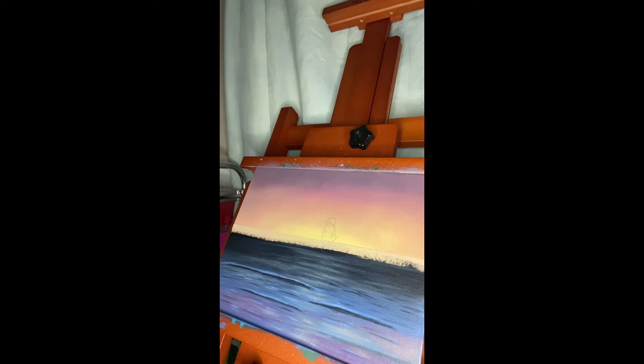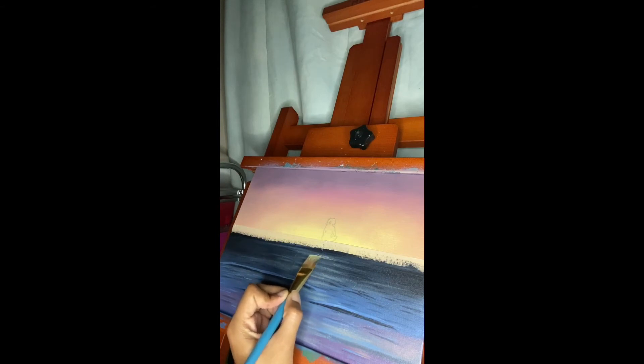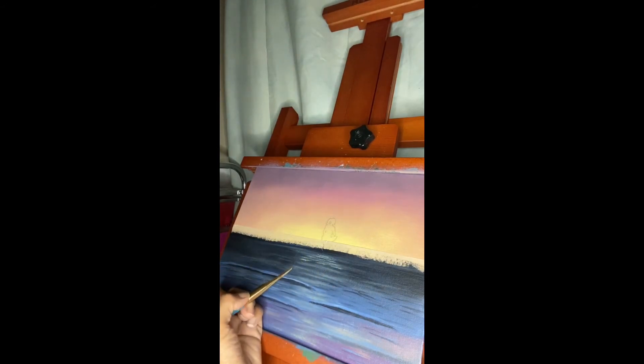There are times when there's not much reflection, but when you're painting you do want to make it look as realistic as possible. I think it's looking good — I'll just add a little bit more yellow to make it appear brighter. We can move on to the rock and the girl, which will be pretty much a silhouette since we're looking from the back — it will appear as a black figure. I'll also add a little yellow on top as a reflection from the sunlight. Just dab here a little bit and build and build.